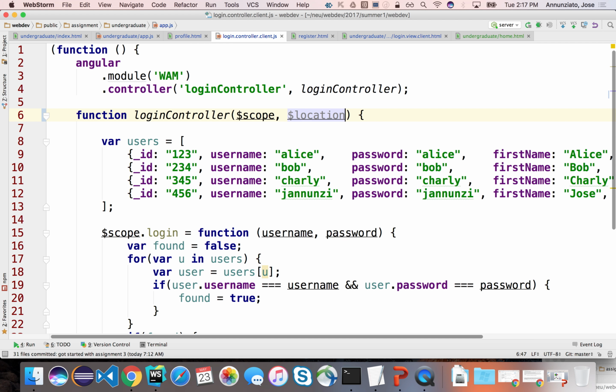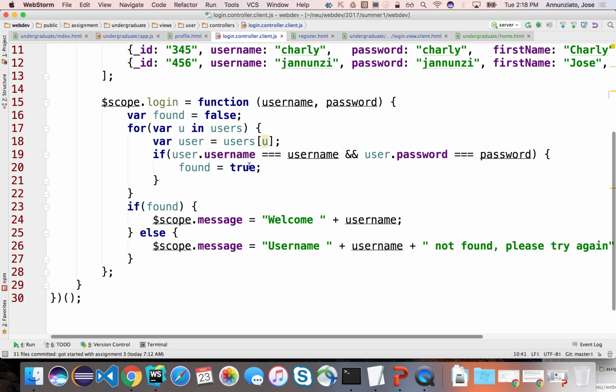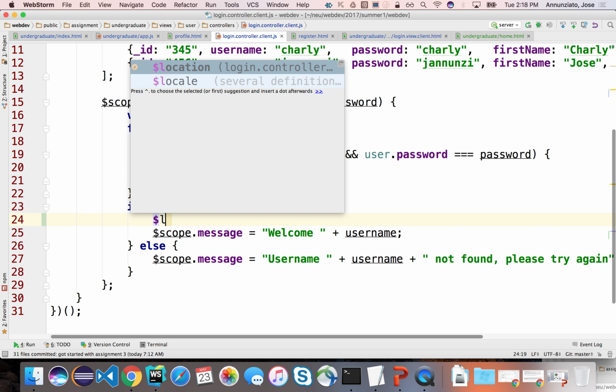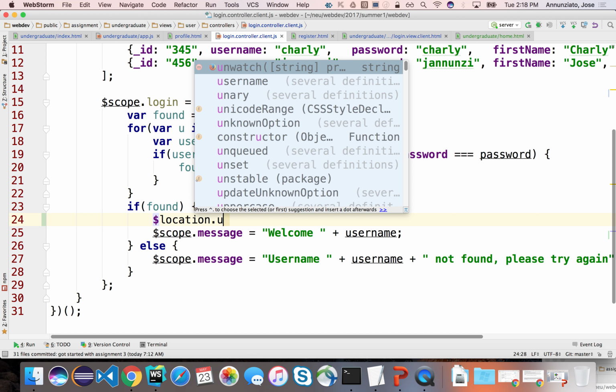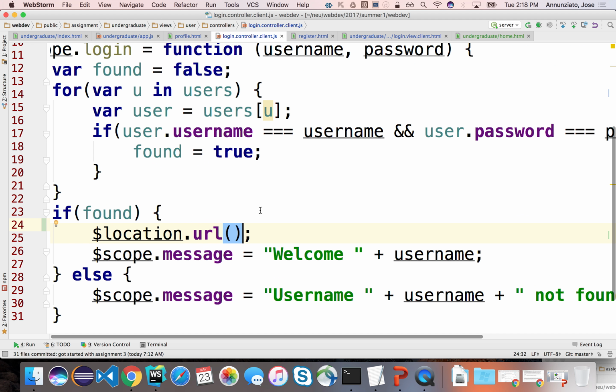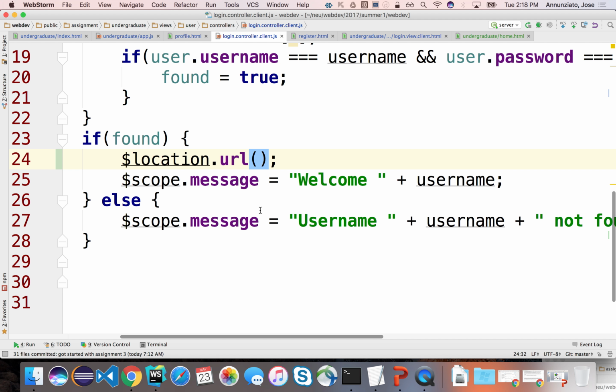So where do we want to go? To a profile. What location allows us to do is, if found, we would like to be able to do something like location, go to the following URL. But not the physical URL, not actual documents. Instead, it's these higher level URLs that have meanings that have been mapped to some physical content.